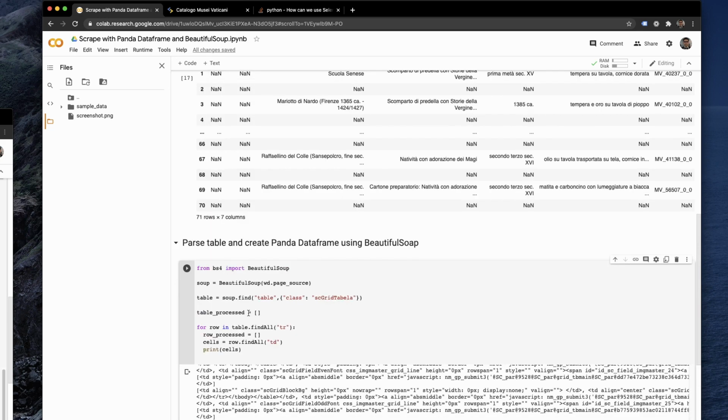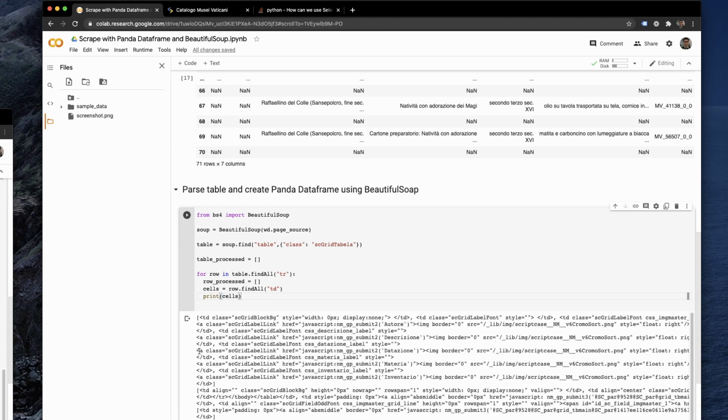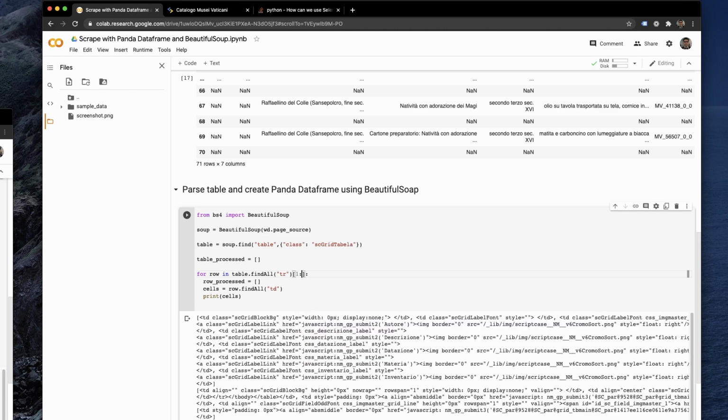As you can see, it still has a lot of HTML. What I want is, first of all, I don't want the first row, because the first row has the labels and I don't need that. So I'm going to exclude the first row, which is index 0.